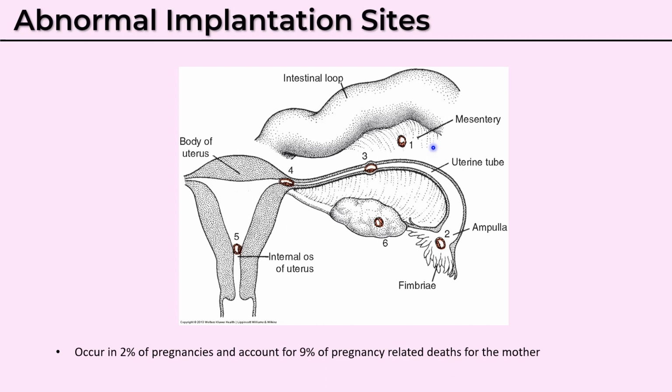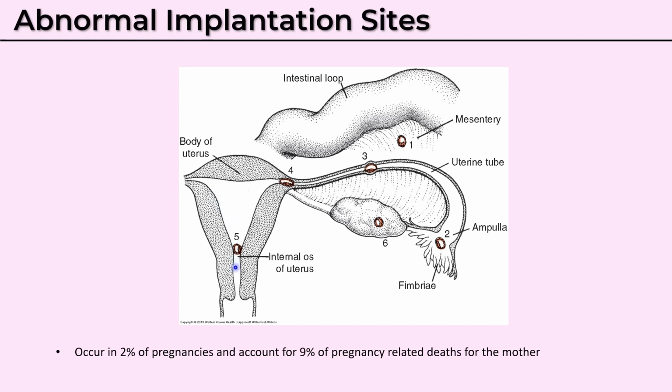And again, this area on the whole is not conducive to supporting a developing embryo or developing fetus, and there can be a lot of complications that arise from this, including both fetal and maternal death. In very rare instances, we can have an ovary that ends up being the implantation site for a fertilized oocyte. So a zygote, or a blastocyst rather, can try and implant on the ovary.